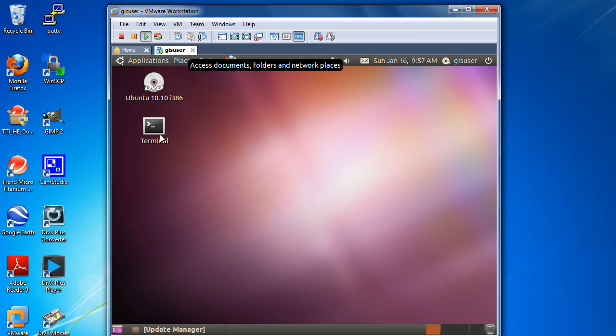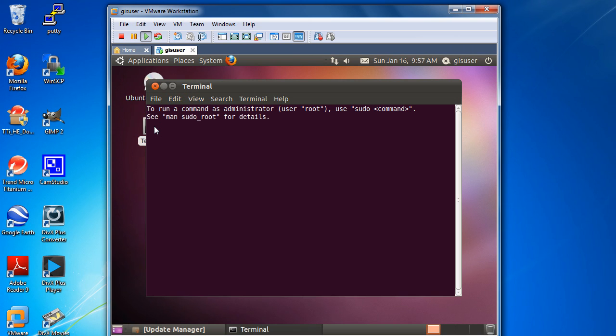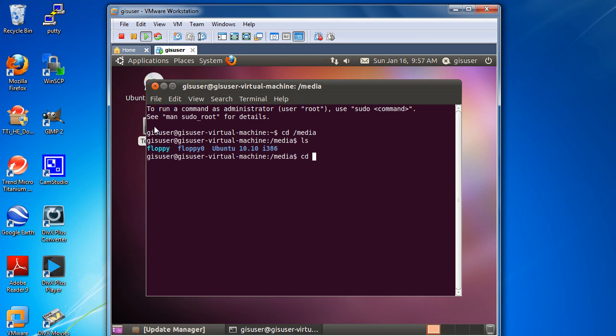What it does is mount an ISO, and we'll need to go into media. That shouldn't be mounted, so what we need to do is dismount this.